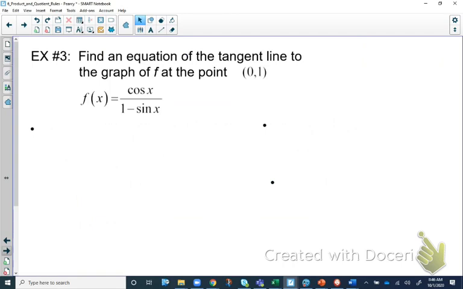So here I'm going to ask you to go ahead and pause the video and see if you can take what we've done so far and expand it a little bit, because what this one is asking you to do is not necessarily just find the derivative. You do have to do that, but it's also asking you to extend it just a bit to write the equation of the tangent line at the point (0, 1). So go ahead and pause the video, try working this out, and when you're done, hit play again and see how your work compares to mine.